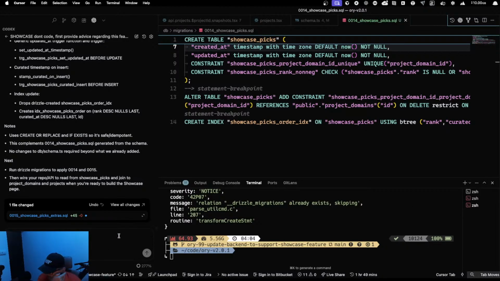So the next bit should be pretty easy, but it doesn't want to do. It's forgotten actually. I'm sure I had that in my plan. Oh no, it says on the repo. Why your repo? Yeah, I couldn't see it. So show me the code. Well, actually, no. So let's just get it to write it. Write the code for the repo that the API will need.